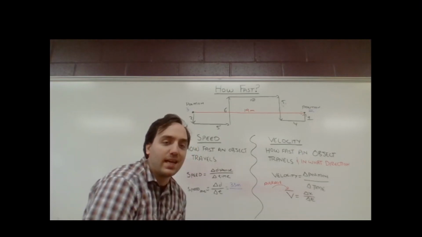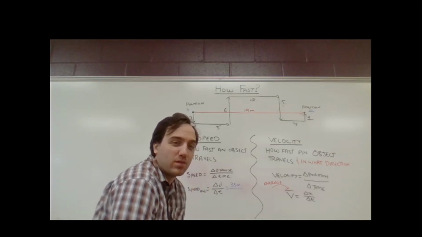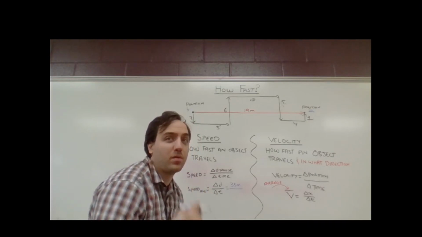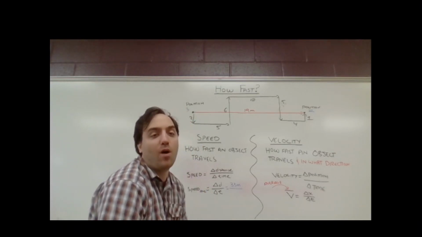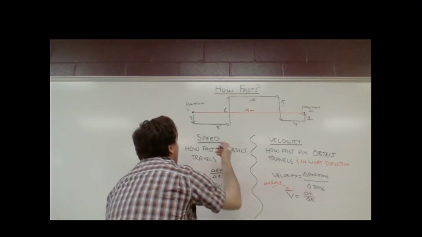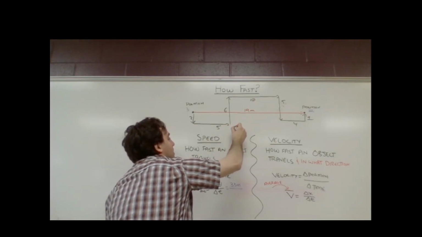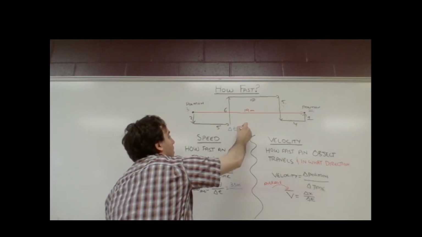But how long did it take? Well, we don't know. How long does it take you to go 30 meters? Well, it's about the length from the front to back of the classroom. I walked mine earlier. It takes me about 12 seconds. So we're going to say t, or delta t, equals 12.